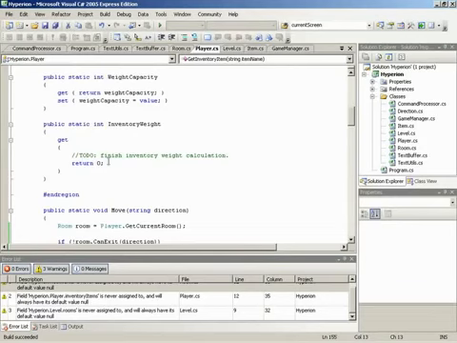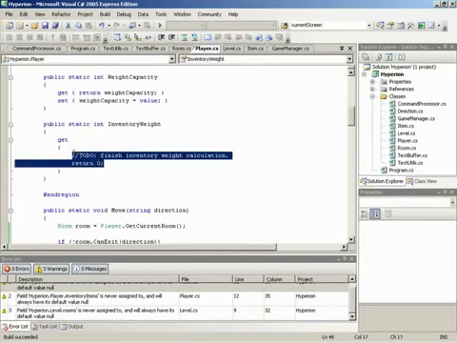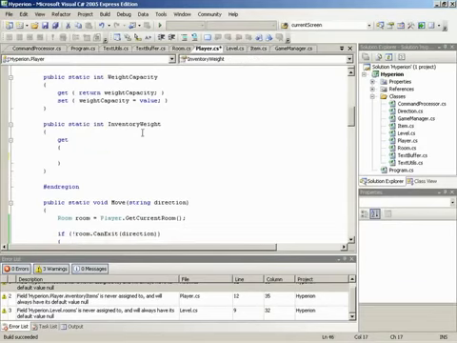Right. So we can take out our note and our temporary return. Now we need to go and set up, we need to look through items, item by item, and accumulate their weight. So we need to hold a variable that will be the total sum. And then once we get done adding to that, we need to return that sum back as the inventory weight.